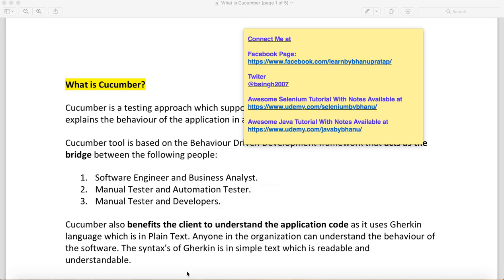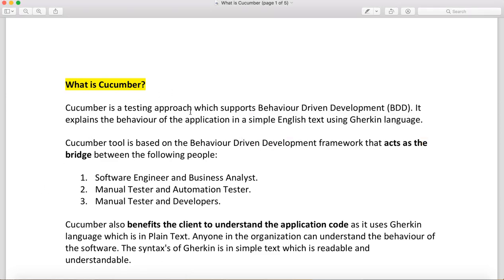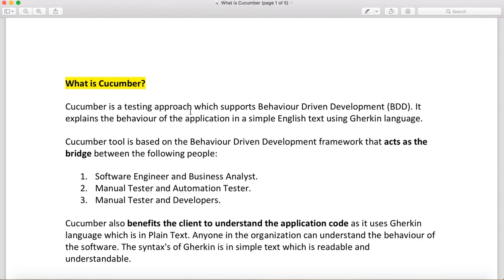Hello guys. So going to start with Cucumber framework, right? And I will talk about each and every component of Selenium Cucumber framework, and also I will talk about what are the dependencies we need to start with whenever we are designing with a Cucumber framework, right? So first I'll go with all theoretical concept, and then we will start with the script design and the framework design, right? So first we need to understand what is Cucumber.